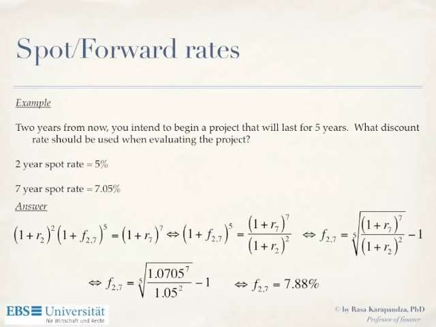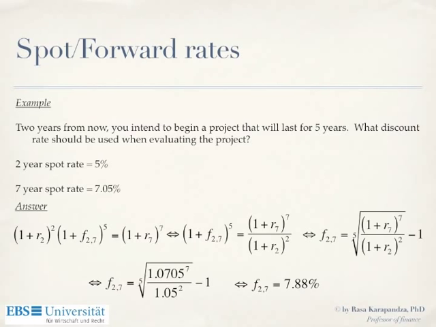Now think about it in the following way. This 7 year spot rate is kind of an average rate that you will get every year for these 7 years. It's not an average, it's not that you take these numbers and divide them by seven. We know that because of compounding it's more complicated. But think about it as some kind of an average that you would get for each of the next 7 years. And this forward rate from year 2 till year 7 is some kind of an average that you would get from year 2 till year 7. And there is more uncertainty from year 2 till year 7 on average than from year 1 till year 7. You get the idea? So this is actually more risky because on average, this is further away in the future than this thing over here.